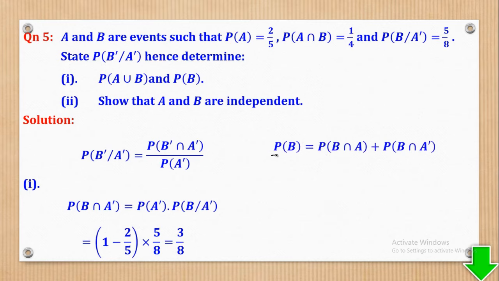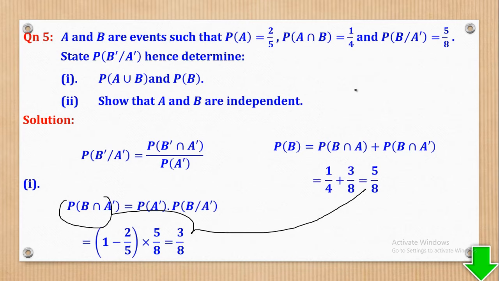So now I'll come and get the probability of B which they wanted. So using the contingency table, probability of B is equal to probability of B intersection A plus probability of B intersection A complement. Like I told you, what is here does not change. So I already know this intersection, which is here, so I'll put it there. Then I already know this intersection, so I'll put it here. When I add the two, I'll come up with the probability of B which they wanted.